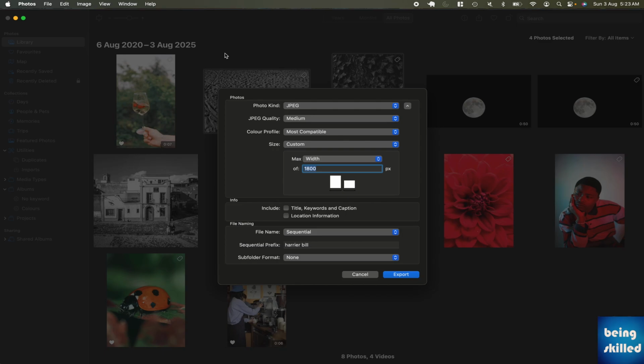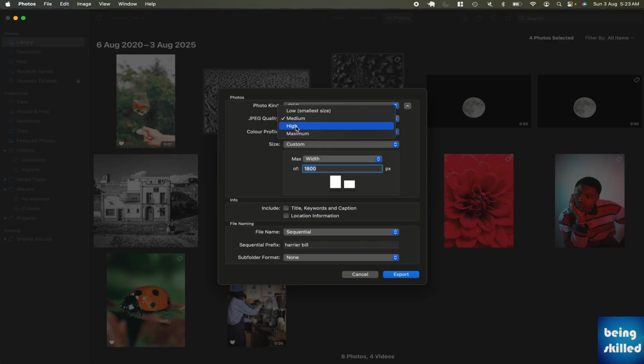For example, here, which format would you like for these exported images? Would that be JPG, PNG? These two are very heavy in terms of size. HEIC is still better because this is the native file format, but other than them, TIFF is extremely heavy. And then what would be the quality of the images that you would like to export?